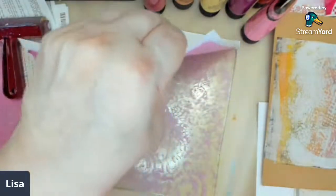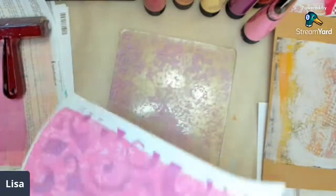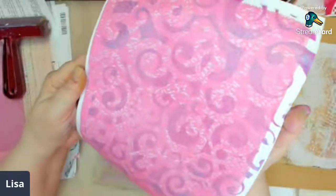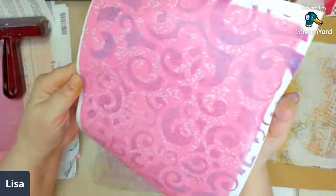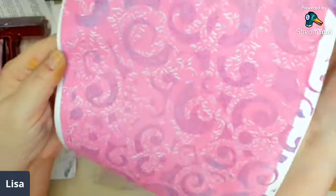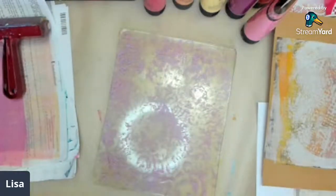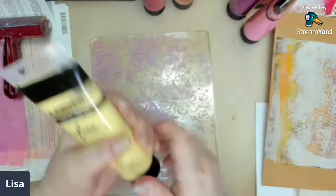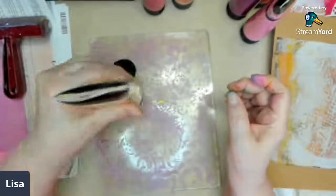It's kind of cool. Look at that. That is kind of neat. All those little signs in there. We even get some teal still coming up. Wow. Okay, so I want to do maple yellow one here.